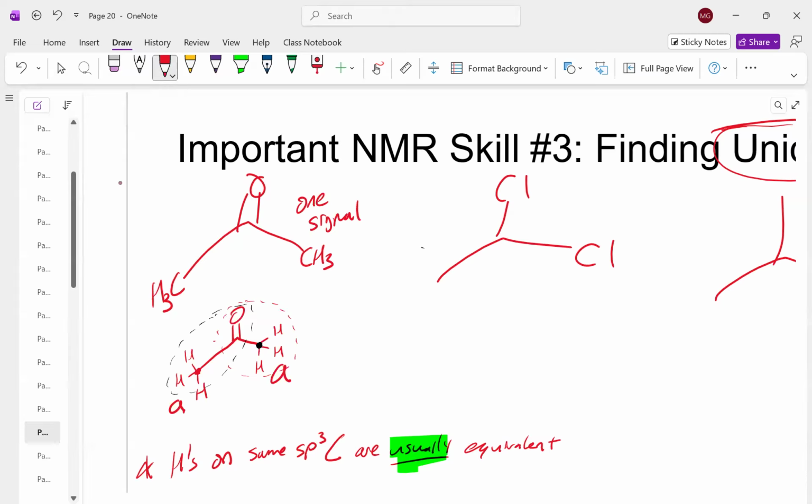Now let's take a look at the next example here. Let me fix this a little bit. So we've got this dichloro compound. Again, I'm going to draw on the hydrogens here so we don't miss them. There's one there, and then a few here. Just by looking at the groups, we can tell that those two sets of hydrogens are not equivalent to each other. This is a CH3. All three of these hydrogens are equivalent to each other. And this is a single hydrogen that's much closer to the chlorines than the other ones are.